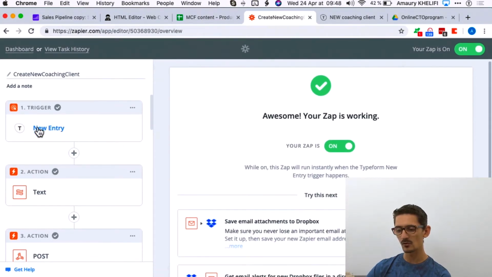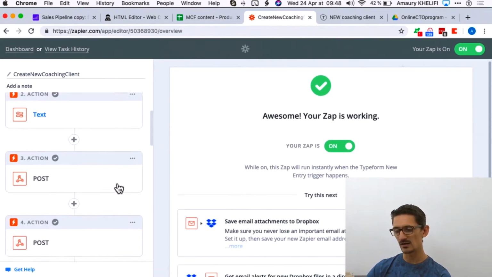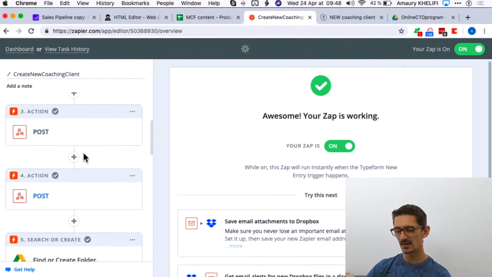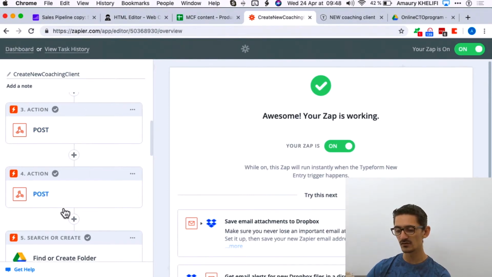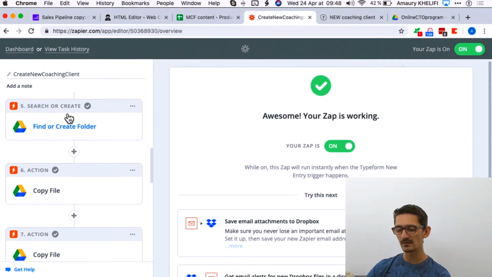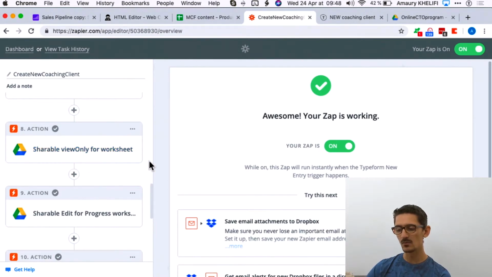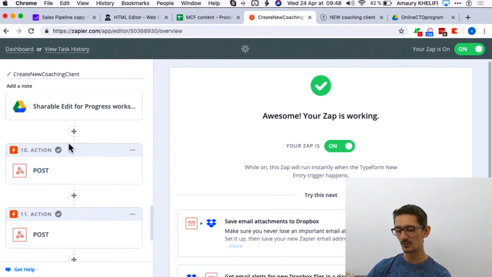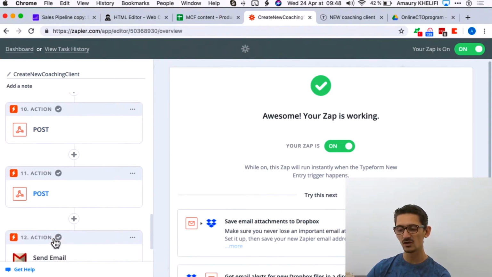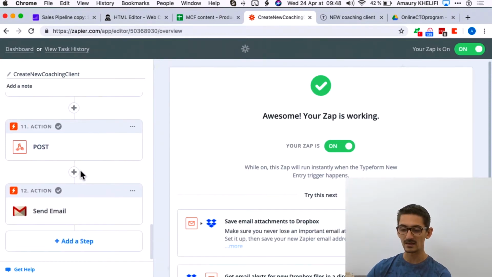Which means whenever I have a new entry in this zap, it's going to format the text, then connect to Slack, which is the chat channel I am using. Then it's going to find a Google spreadsheet template and copy the file, then generate sharing authorization for Toto to be able to access that file himself. And then it's going to share the link to this file into the Slack channel that has been created, and send a final email to that user. Let me show you how it goes.